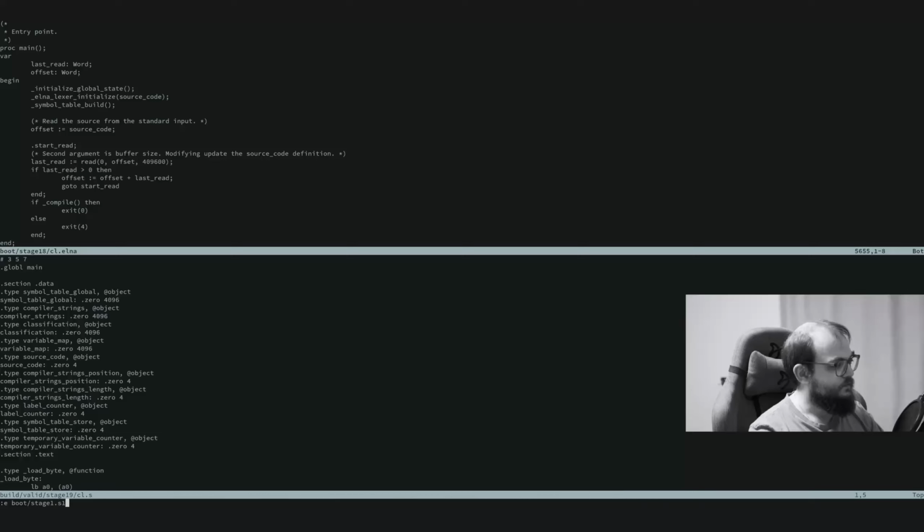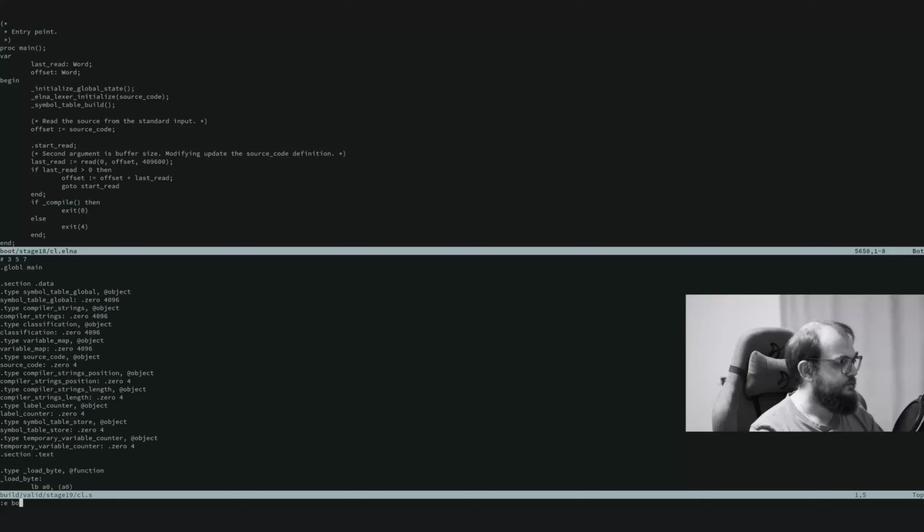We can go to the test code. No, I haven't generated the 19th stage. So before we can do it, we need to do rake convert, but the output will disappear then.